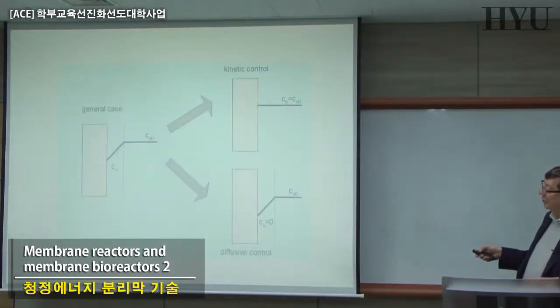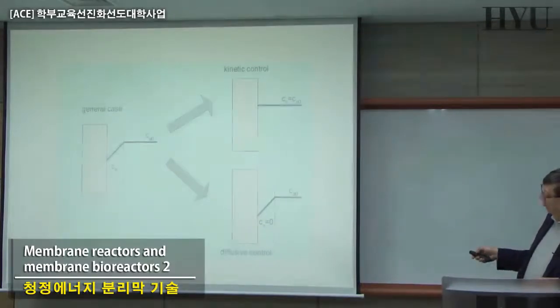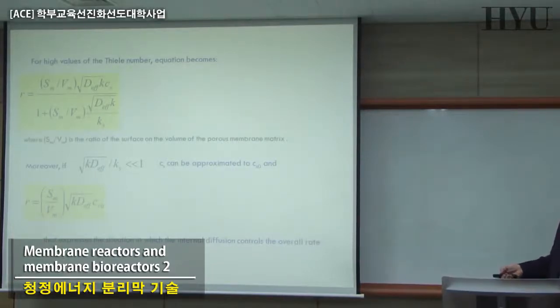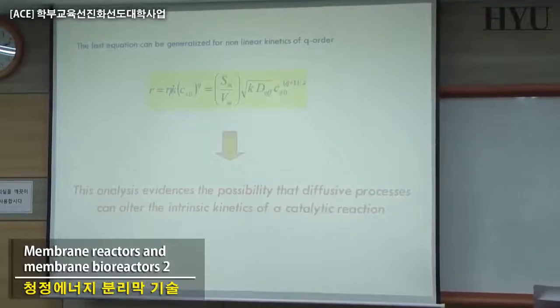In a general case, the concentration profile of your substrate, of the species converted, can be of this form. However, you can have a situation of kinetic control, where there is basically a flat concentration profile, or the other extreme case where you have diffusive control. Here we are creating concentration polarization, and not here. That is one of the two situations that we have to consider carefully. And there are obviously different kinds of Thiele numbers in both cases. You can rewrite them in the form that is necessary.